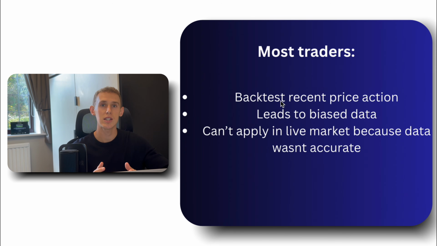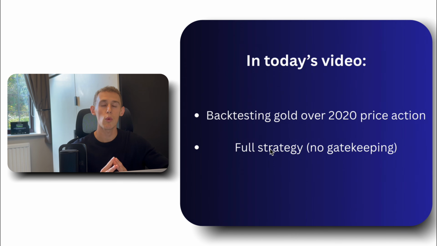But I think the main issue is that most people are testing recent price action. The problem with testing recent price action is that it's very biased data, because you're going to know what the higher time frame direction is and where price reacted to on the higher time frame. So in today's video, we're going to be going all the way back to 2020 to backtest gold over the 2020 price action.